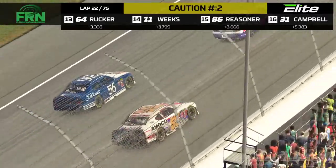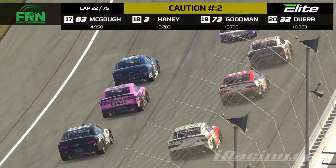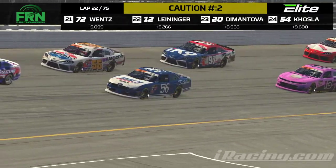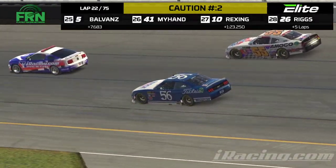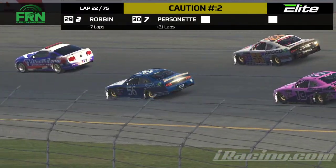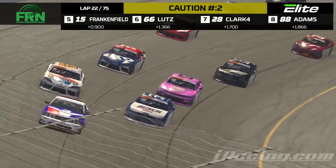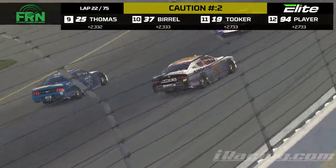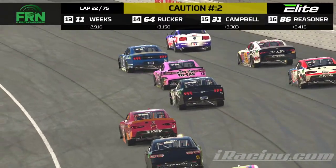We've gotten the one to green signal, so we'll be going back green on lap 23. We are now, I believe, just about a third of the way through this race. And I'm looking back in the running order, and we mentioned the drivers coming into this race that are all in close proximity. Now, Tate Lytle we know is up here out front, but guys that were just above the cut line, like Rishev Kosla, Stephen Magot. Right now, Magot's back in the 17th position, and Rishev Kosla is just barely at the tail end of the lead lap in 24th. So not the runs these guys are looking for coming into such a critical position in the standings, especially with Daytona on the horizon.